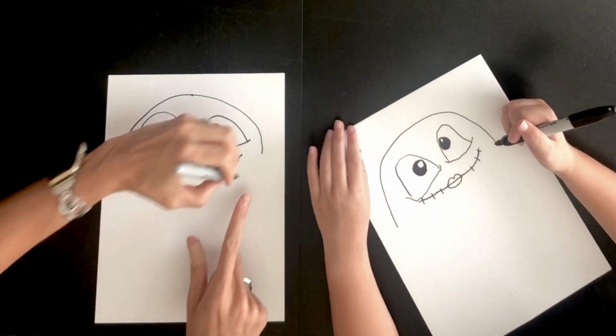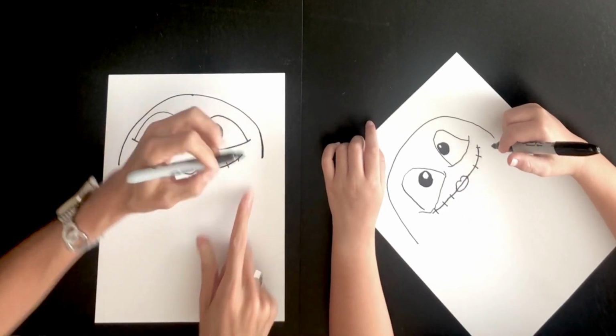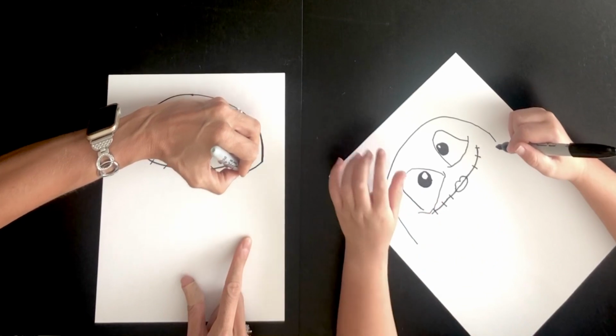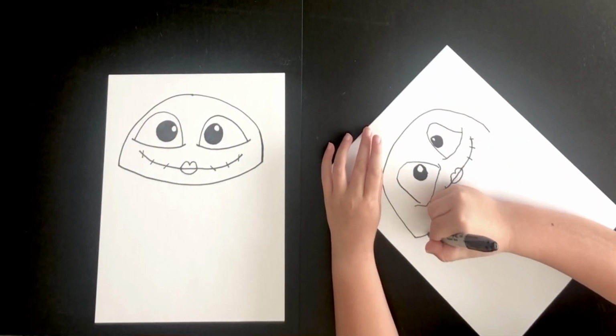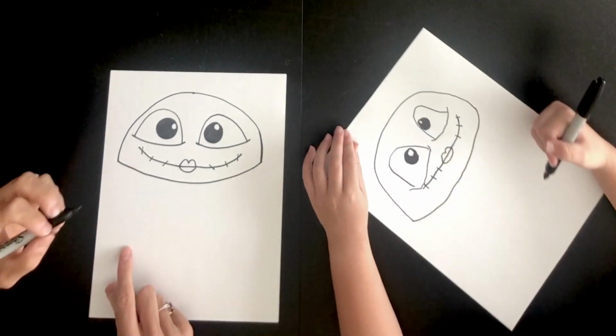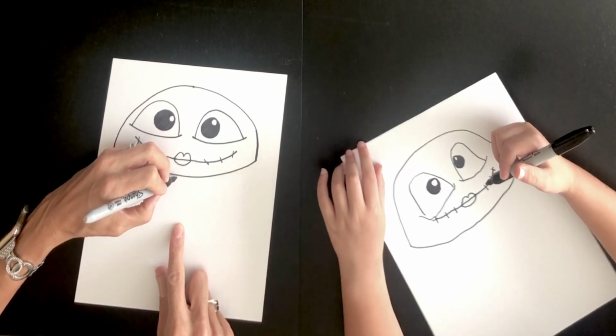Nice. Then from over here, starting on this side of our mountain, we're just going to draw a curved line coming underneath her mouth and all the way to the other side. Got it. Great, that looks wonderful. Now I'm going to use her lips to kind of figure out where to put her neck.